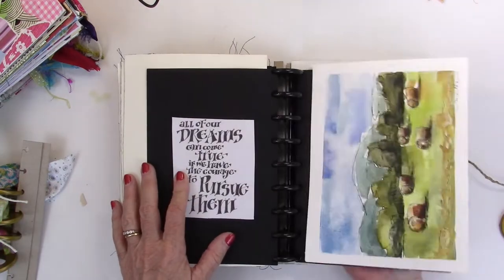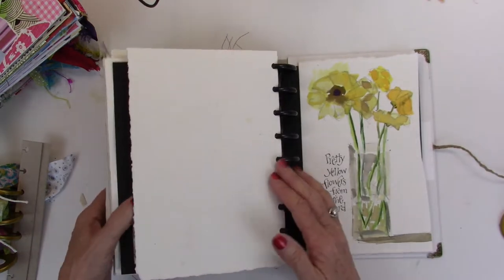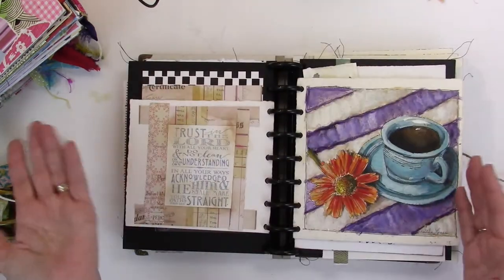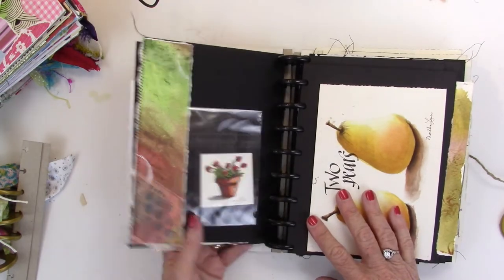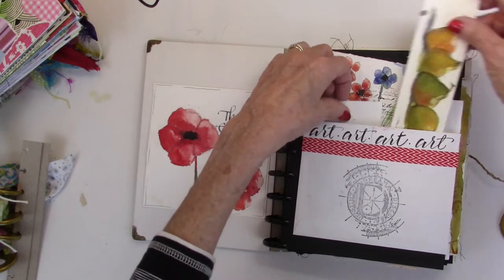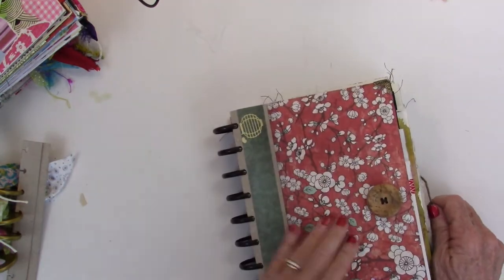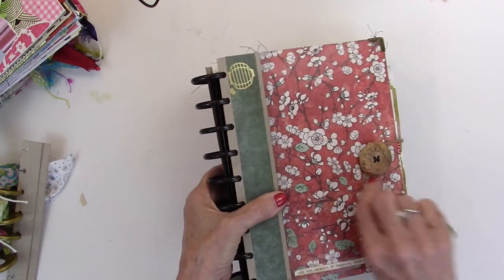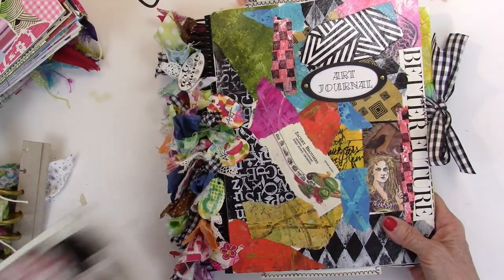So I put art scraps, little paintings and all sorts of stuff that I've done in this book, and I've got many more little art scraps that I've put in it too. You can put little envelope-y things too. So anyway, scrapbook paper on the front. That's all that is, scrapbook paper. This is collaged, and I show you how to do that. If you like that look, that's really fun to do.